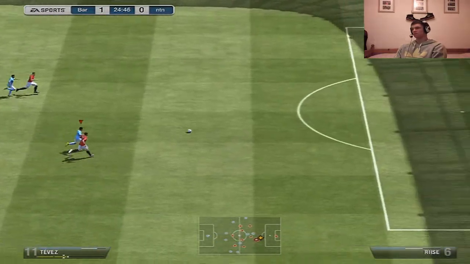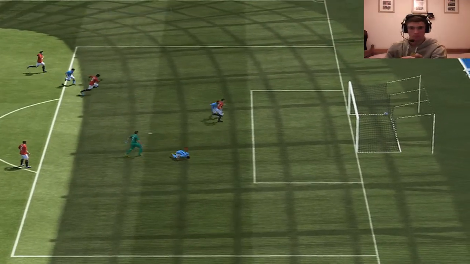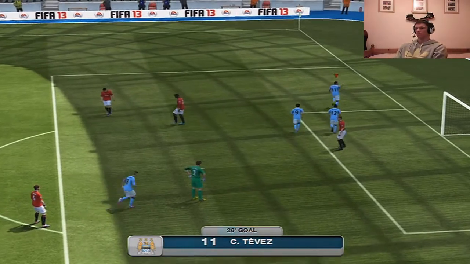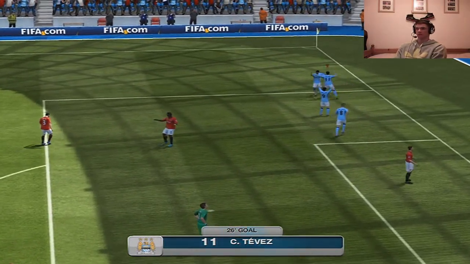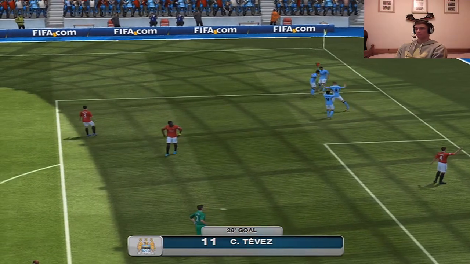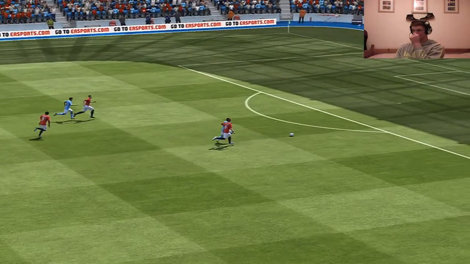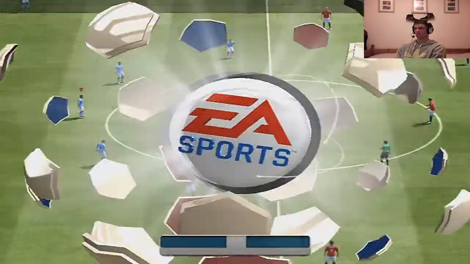Why did he stop? But he's got OP pace, so he's just going to go and score. Let's go. Let's go, come on. Oh, look at him, he's shaking his bum. Look at his pace, he's just so overpowered. It's just ridiculous. I don't know how that went through, but yeah.